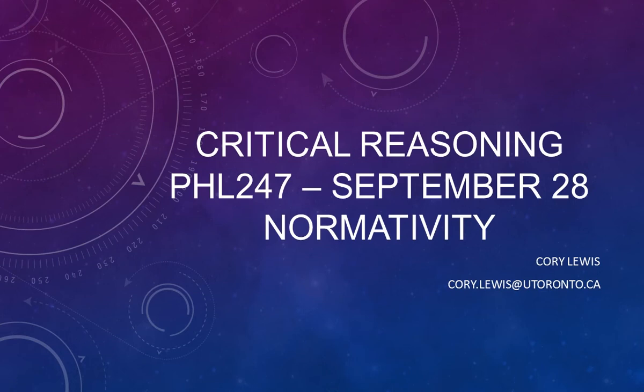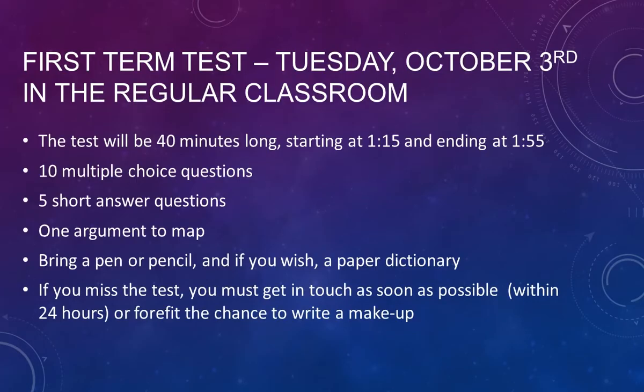Today we're going to be talking about normativity. But first let's talk about the test, because there's a test on Tuesday, right? So the first term test is our next class. It's going to be in the regular classroom at the regular time. It's not an ideal room to write a test in, but we'll make do. I think possibly we'll move the second test to this room.